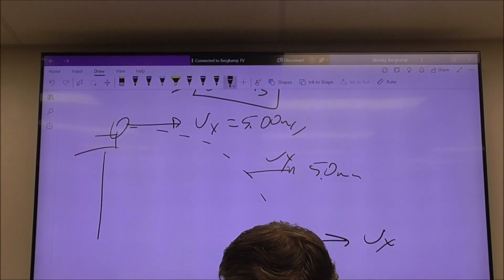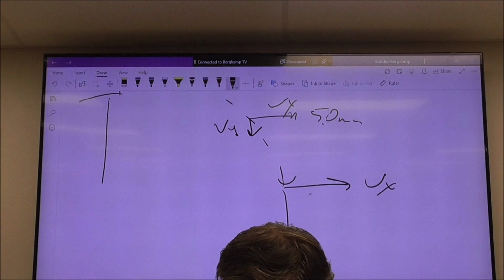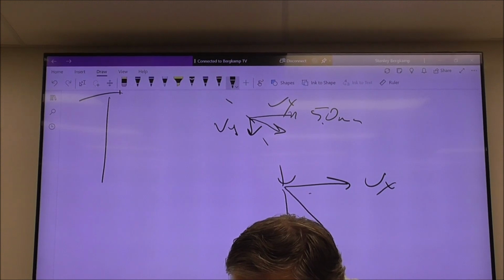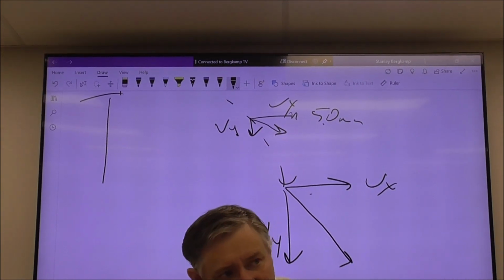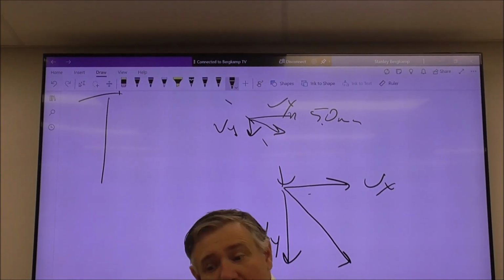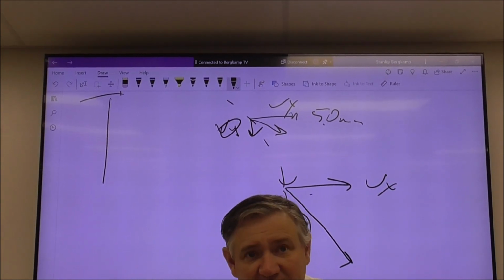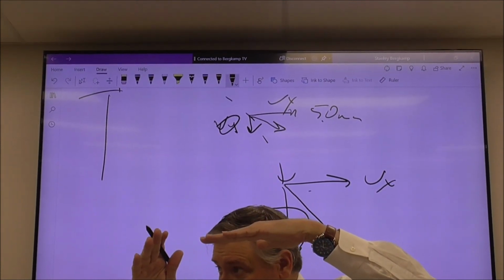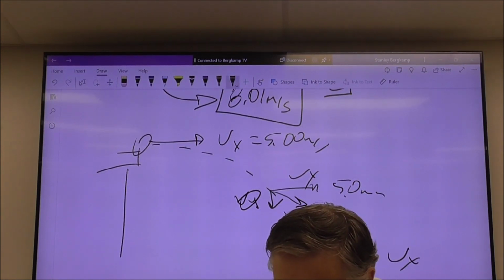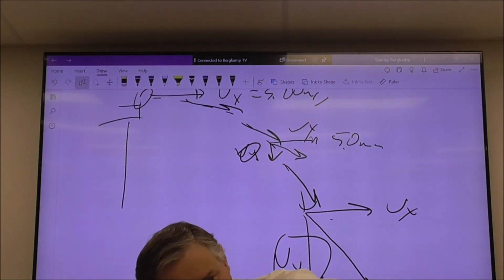So at this point, you're going to have a little bit of Vy, and the farther it falls, the bigger Vy becomes. So what that means is that as it falls, two things happen to that resultant vector. It gets bigger because you're getting a bigger and bigger Vy, and it gets pointed more towards the vertical. As that Vy gets bigger, it's going to drag that overall vector down. So as it falls through the air, your speed would go something like this, where it's going to turn downward like this.